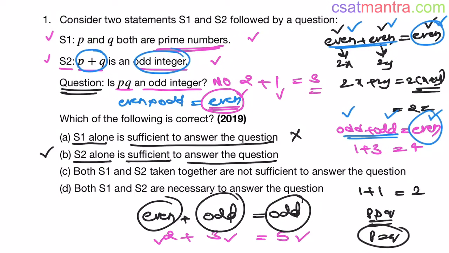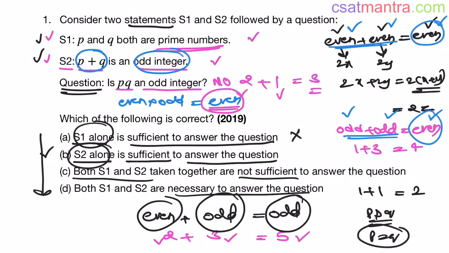Very easy question, my friends. The first thing to note in statement questions is that these two statements are independent, my friends. There is no relationship between them. Thereafter, just proceed with the options, my friends. Is S1 alone or S2 alone sufficient to answer the question? Are both taken together sufficient, or not sufficient, to answer the question? And all these concepts we have taught in the number system chapter, my friends. I request you to kindly go through it. Thank you.